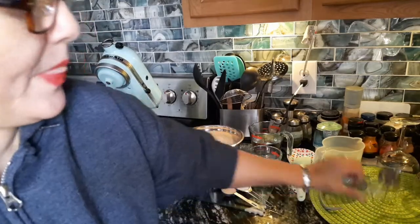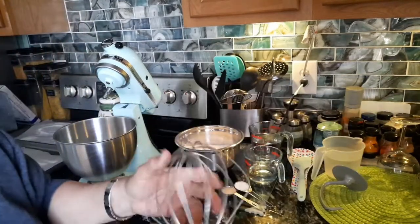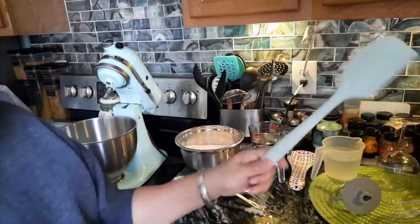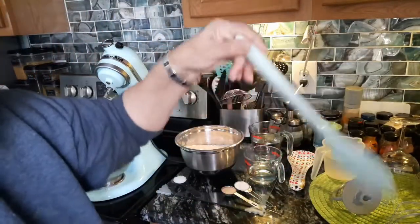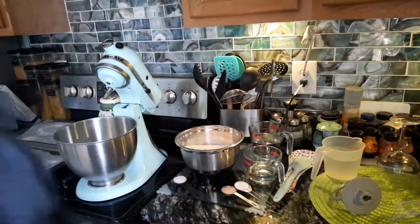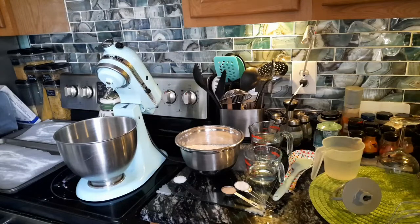Now, I have my regular mixer here, and then I have my dough hook. I'm going to use this to blend up everything, and then I'll use the dough hook to knead. And that's basically everything. I have a spatula here to clear around the edges of the bowl. Other than that, we're pretty much ready to start.